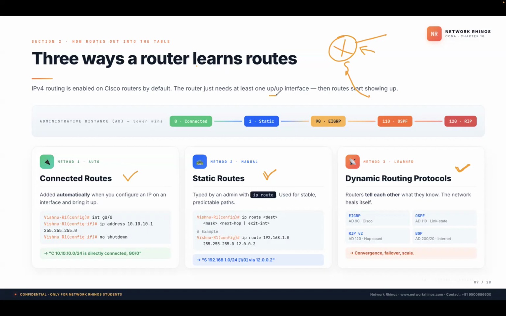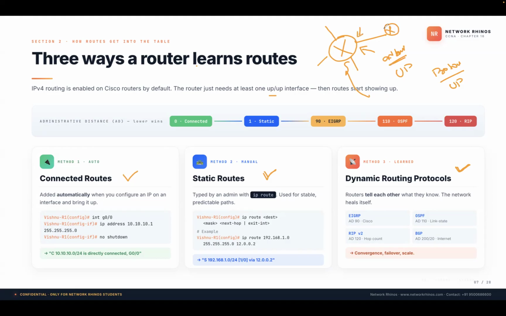Normally we have two statuses on a physical interface. One is called admin up, and the other is protocol up. Admin up happens simply when you type no shutdown. Protocol up happens when the physical cable is connected to it, and on the neighbor side the cable also has to be connected.